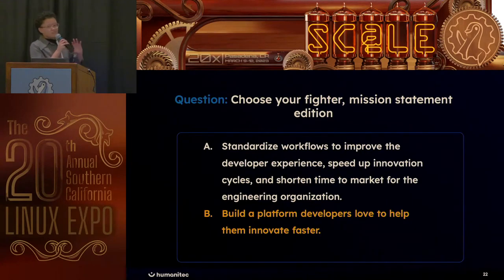I think the first statement is strong in that it tells you how you're going to get there or the specific metrics that you want to achieve, but it can come off as a bit of a laundry list of things that is subject to change over time. However, B is much more amenable to changes in what your platform needs to accomplish as it evolves alongside the technology and your developers' needs.